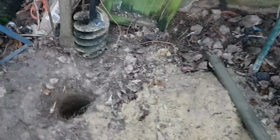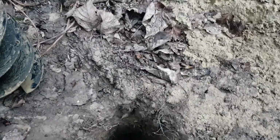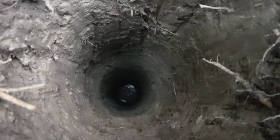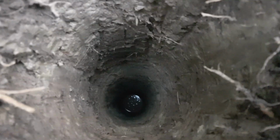So let's just have a quick look at that hole. If you're playing the Annoyed Dad drinking game, every time I say so, apparently that's when you're meant to drink. I don't know, I don't drink. If you look at that hole there, you can just make out at the bottom of it, hopefully, that there is some water. You might even be able to see, nah, just casting a shadow more than anything else. So that is, see, I've done it again.